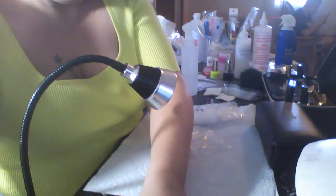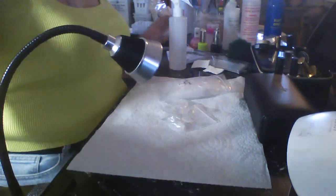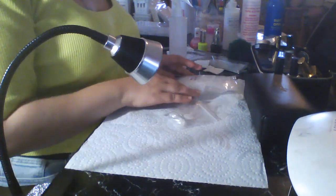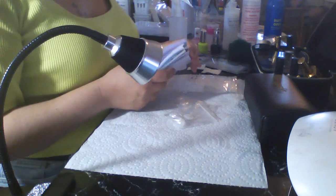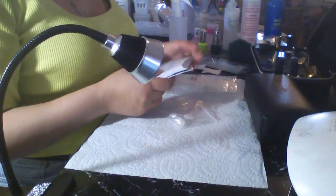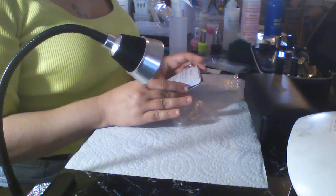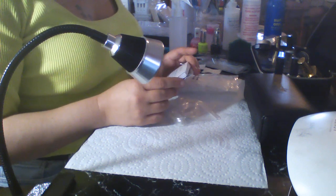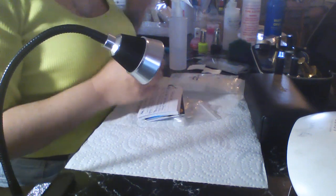Okay, so that being said, I'm going to go ahead and get started with my Gel X. You're not going to see me. I'm going to be focused on my work area. We're going to do what they call the dry prep, with no dipping my hand in a bowl. This prevents, of course, moisture and lifting. And I'm also going to be doing a dry prep with no drill.